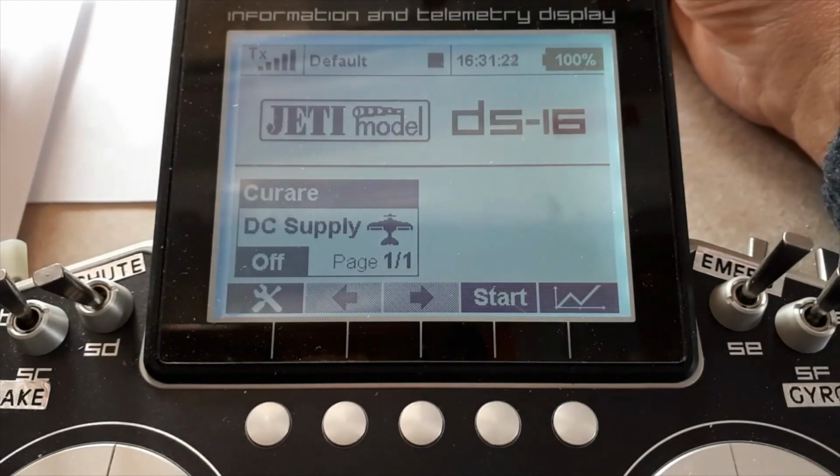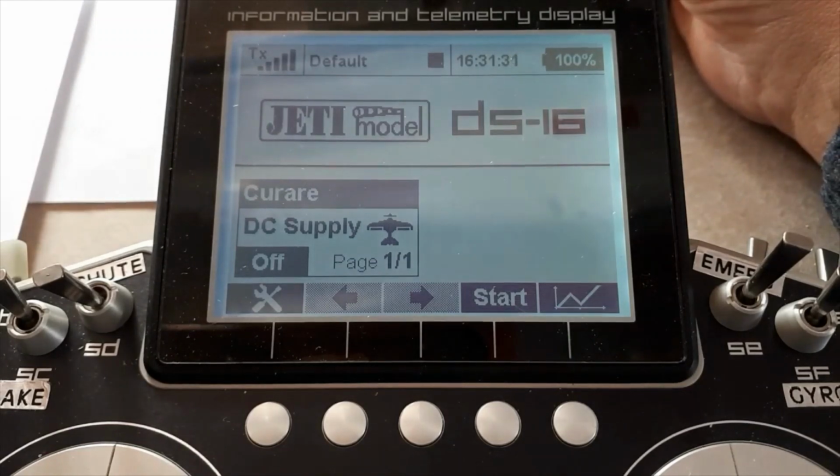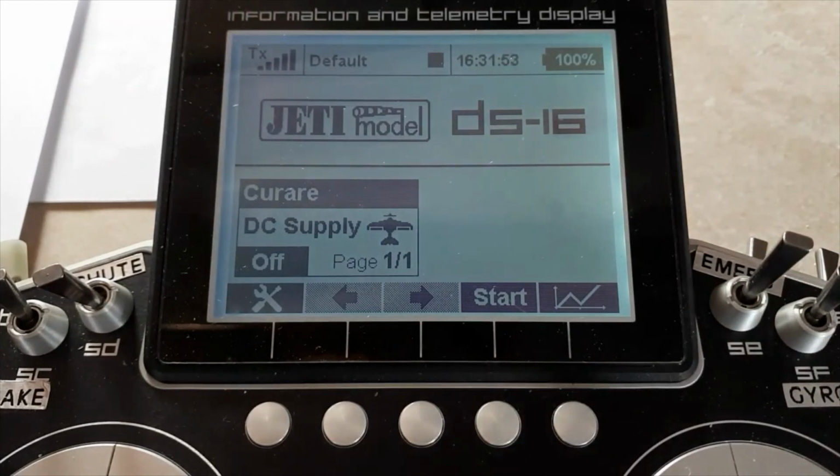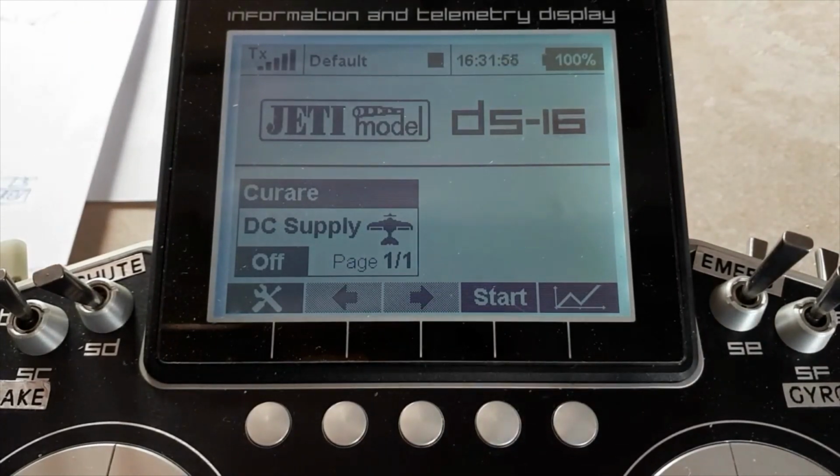I did want to use XT60s, but they don't come with an anti-spark version. You could look at XT90s, and they have an anti-spark version, but they put the anti-spark on the plug that I would fit to the battery, not the one I'd fit to the speed controller, which means you've got to buy an anti-spark for every battery, which is the wrong way around. You just buy one anti-spark and you fit that to the speed controller side. So there we go. But why not fit Jeti? It's good stuff. Okay, enough of the waffle. Let's move on. What's next?